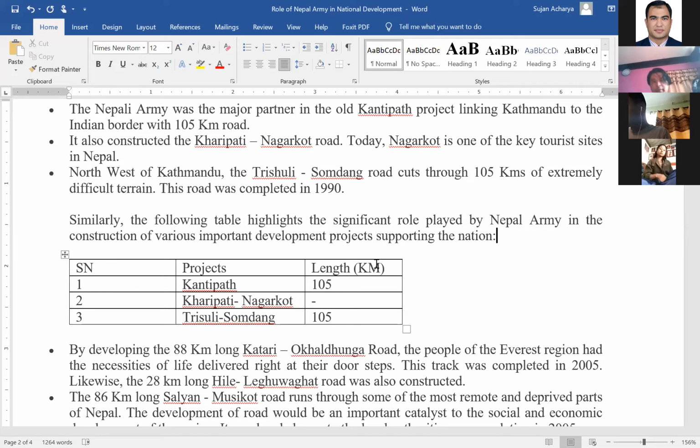You can present your ideas somewhere in tabular form. I want to join Nepal Army for various reasons, which I have highlighted below. And how you come up with the highlights, you figure it out on your own. It's not always tables, but it can be some other pictorial presentation as well. So this means that you say so many things in very few words with the help of the diagram. This much will be sufficient. And this will help your essay stand different from the essays of other candidates.